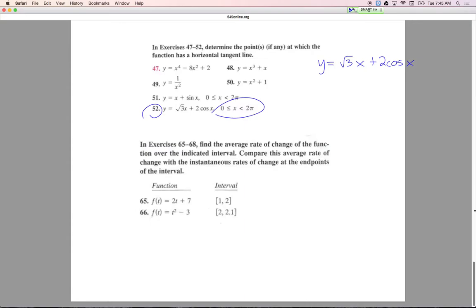All right. So let me go ahead and say this. Whenever you want to find horizontal tangents, if you want to write down some steps, whatever your graph looks like, okay, let's just say it looks like this. I'm not saying it does, but if it did, horizontal tangents is where the tangent line is going to have a slope of what? Of 0. That's why they're called horizontal tangents. The tangent line is horizontal. Okay? Horizontal line. So the slope of the tangent is equal to what? 0. If you know the slope of the tangent is 0, you're really talking about where the derivative equals 0.